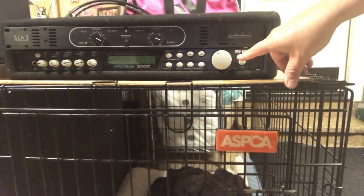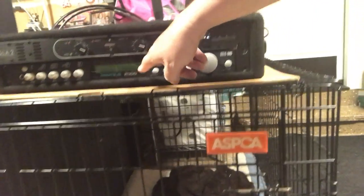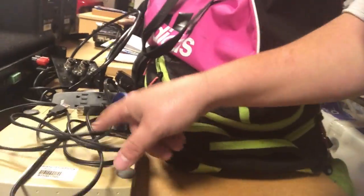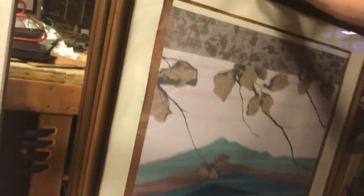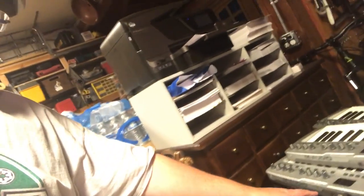There's a voice expandable sound module — Proteus 2000 — that's $120 on eBay. Got some kind of old hard drive from the University of California with some old cables. That table should clean up well. These little keyboards hook up to a computer — getting around $15 each on eBay, not a big ticket item.